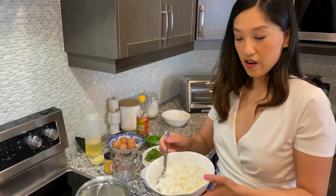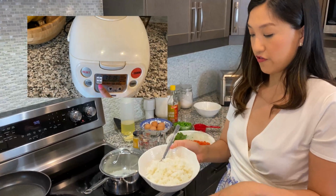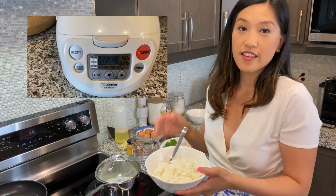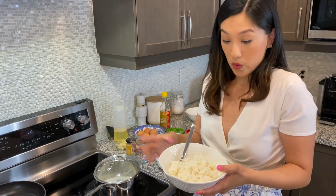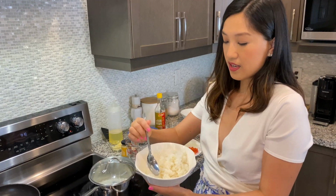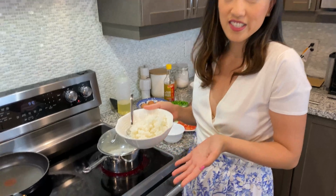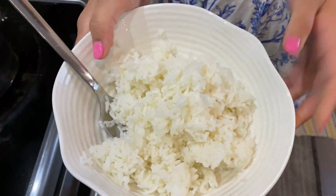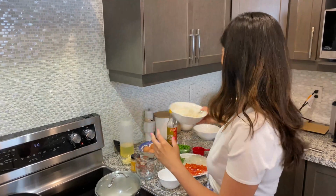And then over here, I've already gone ahead and made my rice for the Uncle Roger version. Now, everybody knows, especially every Asian knows, that the best type of rice to make fried rice is rice that's 1 day old, right? So I've gone ahead and made this in the morning, and I've put it in the fridge. And I actually never measure my rice because I've been making it since I was 5. So I just kind of eyeball it, and it always comes out perfect 100% of the time. So I've gone ahead and made that, okay? So hopefully that's Uncle Roger approved.